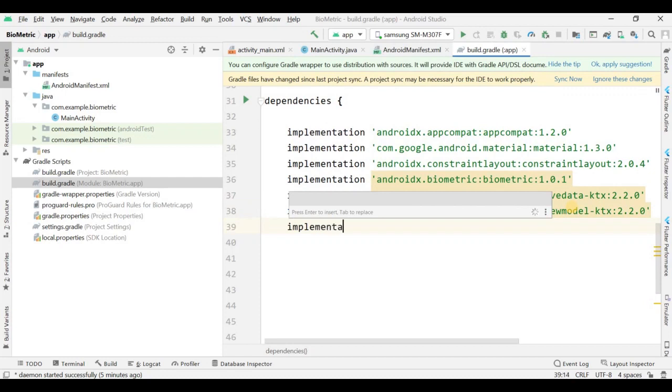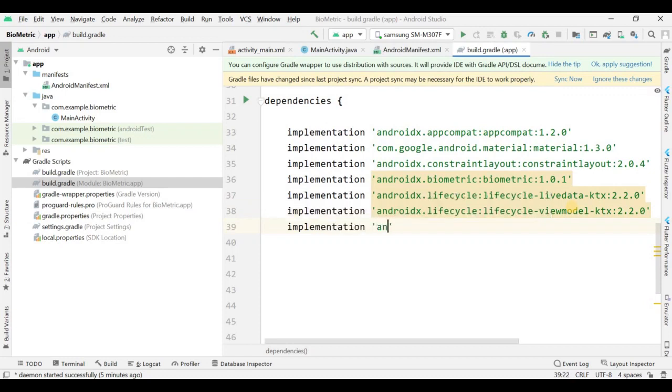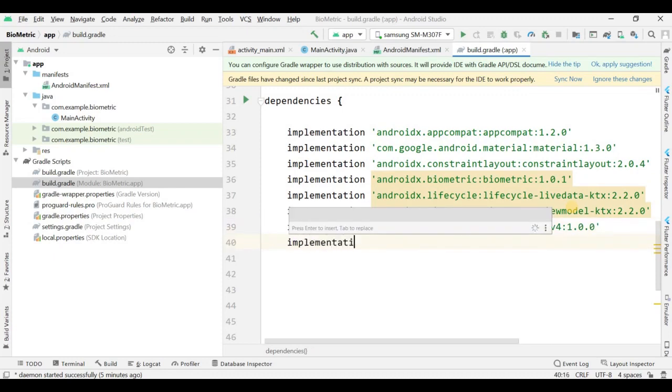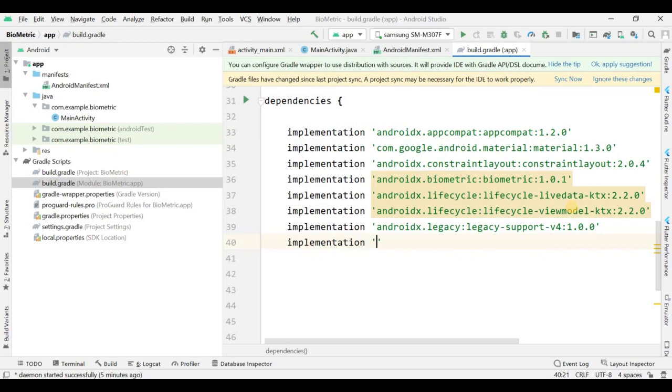Now I have to give another dependency here, that is androidx legacy support. As you already know, the legacy support can also be turned on from the starting screen of creating a new project, but don't worry, you just have to give the dependency as I am giving it, not permission.